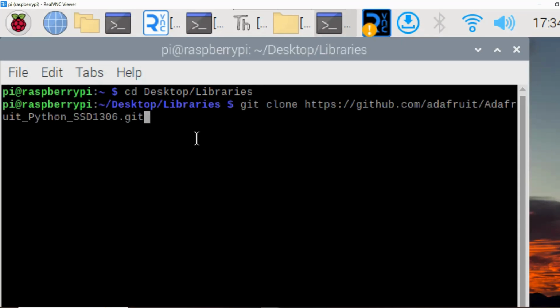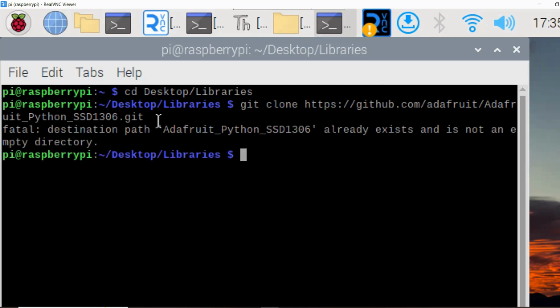Now I need to install. The way of installing any application in Raspberry Pi is like this, using the command prompt. I'm getting it from GitHub. I need to type git space clone space the HTTPS and the link. It says Adafruit underscore Python. This is the model number for the driver that we need to install. When I click enter, it will install on my computer. If you do it a second time, it will say that it already exists on your computer. All right, so now we have installed it.